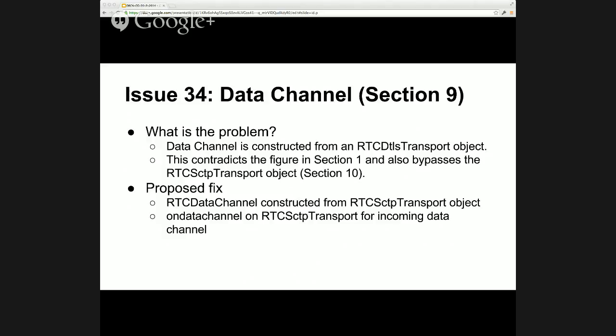Data channel. The problem right now, there's two problems. One is that the data channel is wired to the DTLS transport directly, and it shouldn't be. It should be wired to the SCTP transport object. The reason being is that you want a creator object because there is a concept of max data size that needs to be attributed to the transport, and you don't necessarily want to wire it to that object, to have a cleaner object model. I don't think that's controversial, but if anybody thinks that is, then please speak your mind.